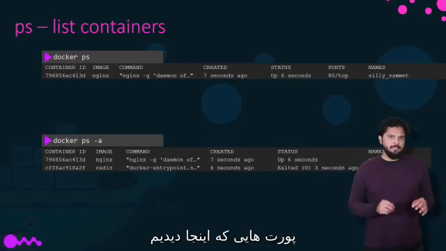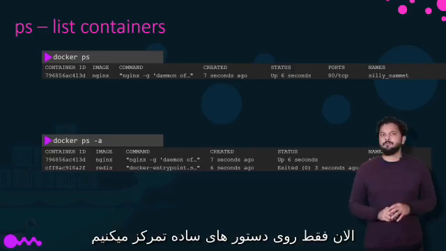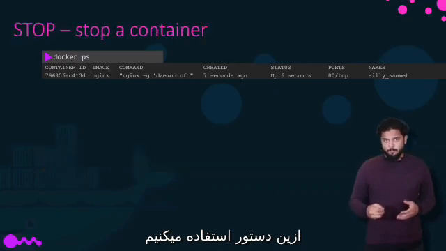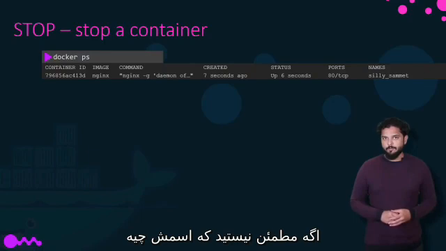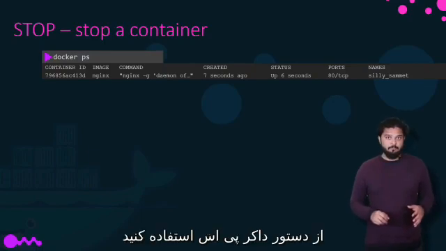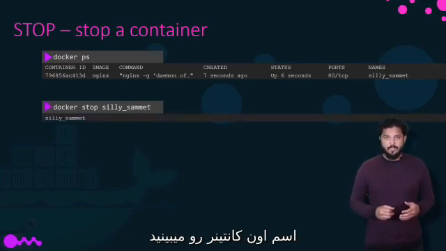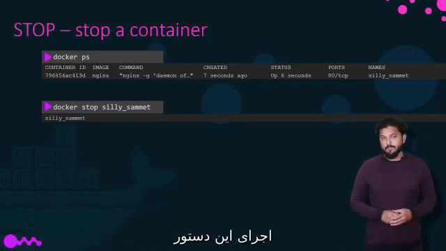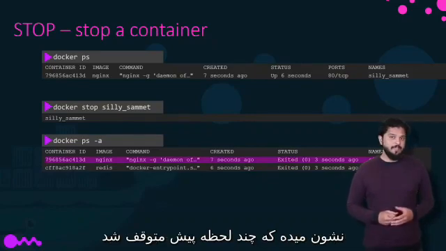We'll talk about the command and port fields shown in this output later in this course. For now, let's just focus on the basic commands. To stop a running container, use the docker stop command, but you must provide either the container ID or the container name in the stop command. If you're not sure of the name, run the docker ps command to get it. On success, you will see the name printed out, and running docker ps again will show no running containers.